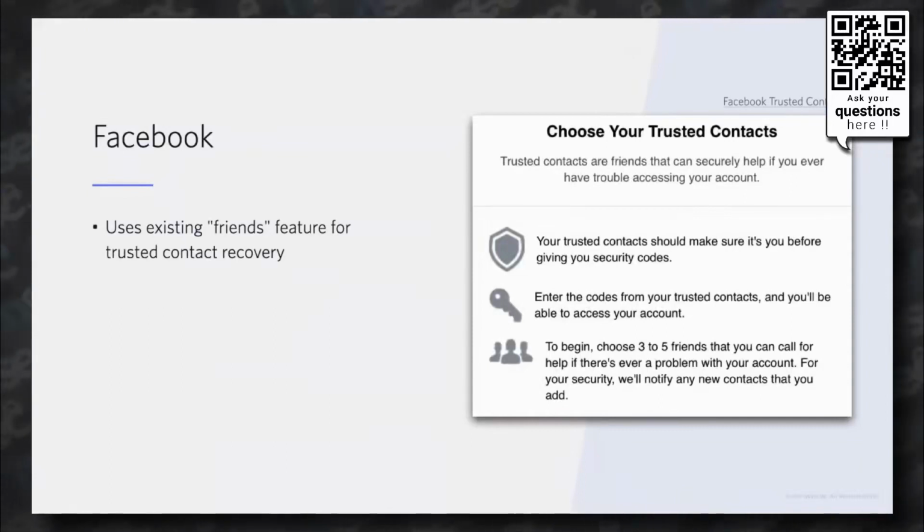One challenge here is getting users to set this up. I'm not much of a Facebook user, but I had to dig into profile settings to find this. Generally, you don't want people to have to dig into profile settings to find these types of security features, but maybe they haven't prompted me for it just because I don't log on very often.